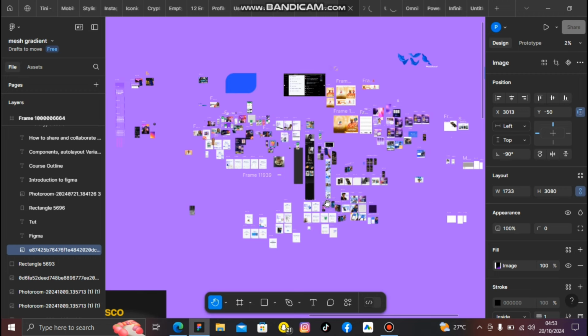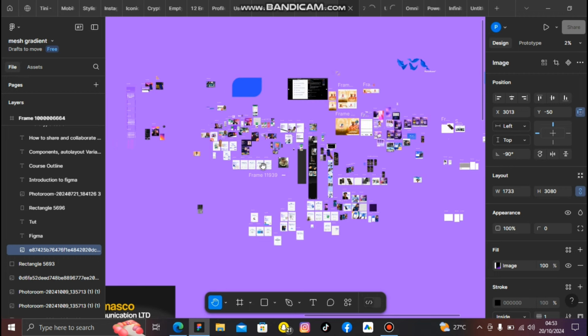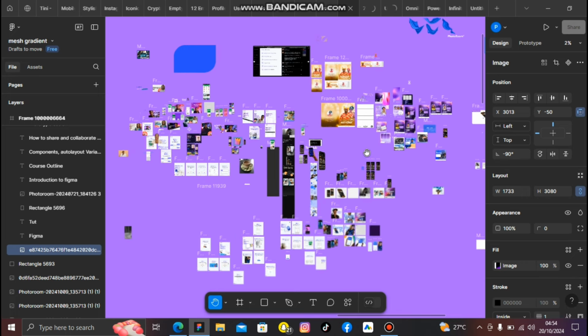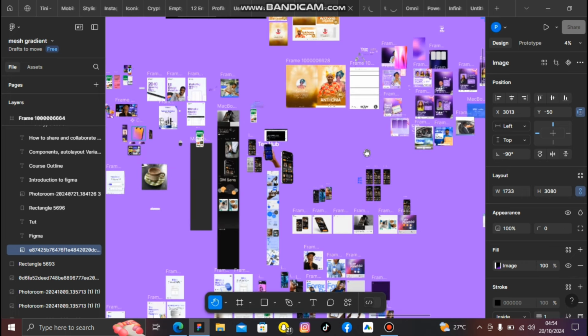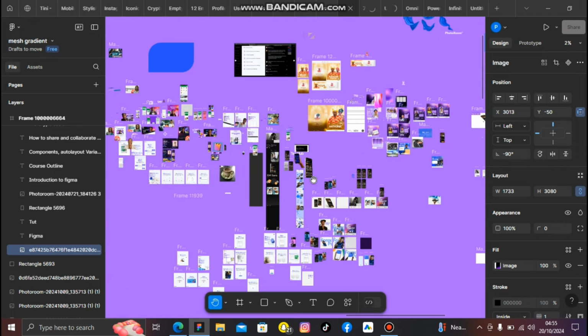So you see how all these things right here are projects from other clients that I've handled, because I'm also a graphic designer. So when I say Figma is a cloud-based design tool, I mean that the storage of everything I'm doing right here is stored on Figma Cloud, not really on my computer. So that's why I just have all these things here. This is why I just want to show you guys what Figma is as a cloud-based tool.